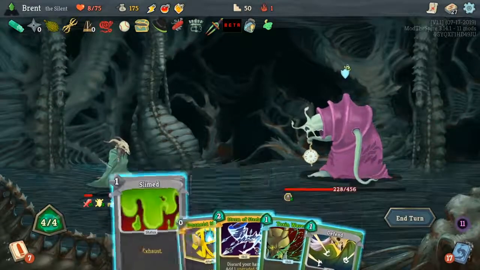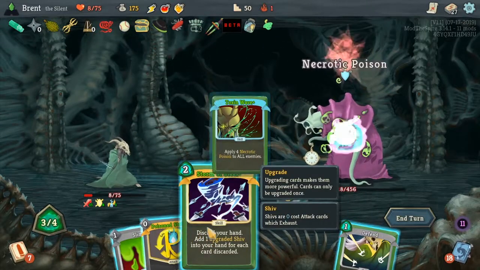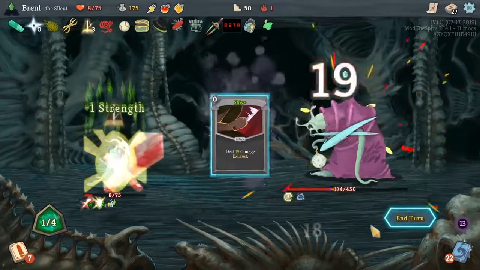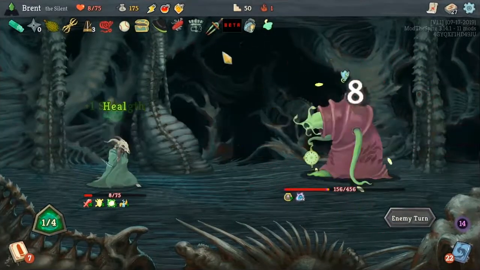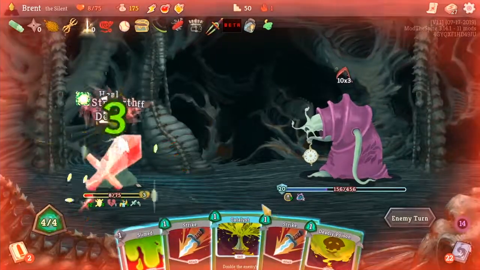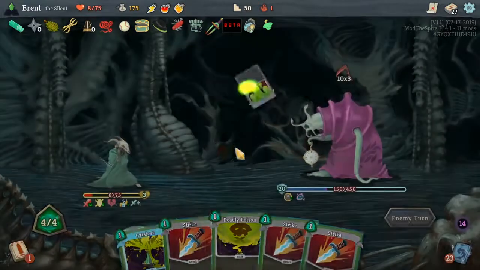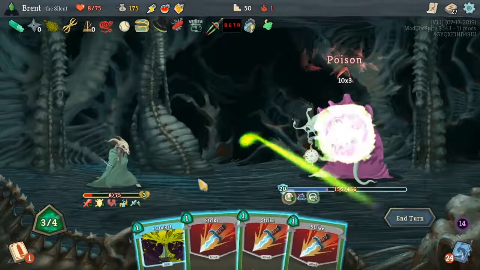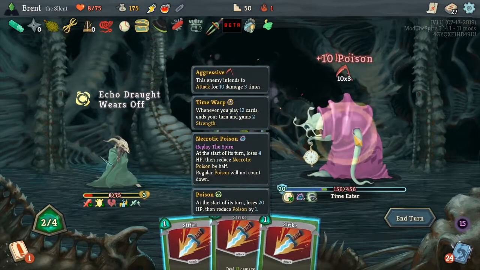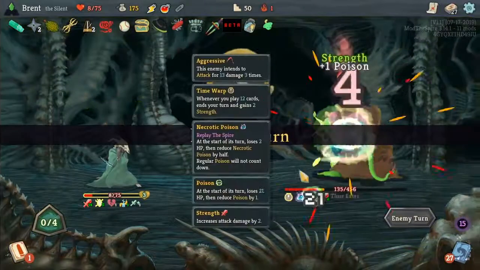Okay. Toxic Wave. Do that. Get three shivs. We're knocking him down. We still have a heal in this Ritual Dagger. Okay. Discard the slime. Poison. I think I'm going to go ahead and do the Echo Drought to double the Catalyst, just to get some poison back up on there. Alright, he is going to knock us out right here.